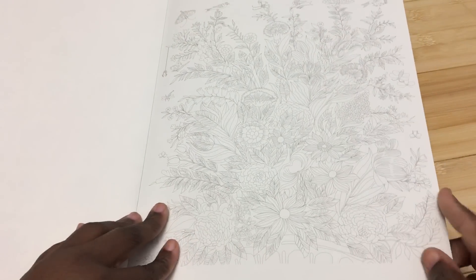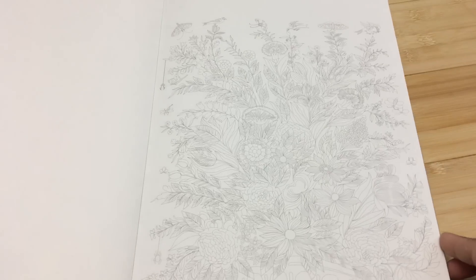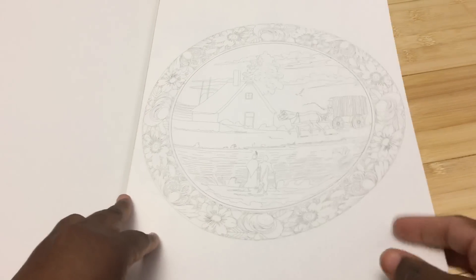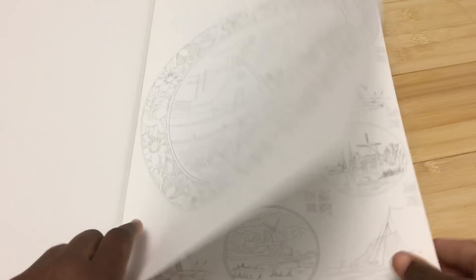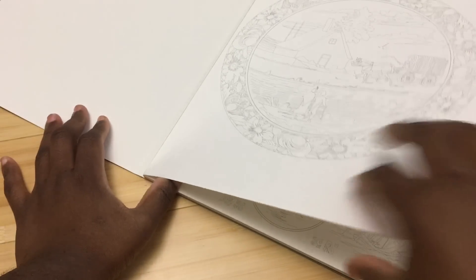It's a shame this is bound to the back, but you could totally use it — tape it down on the sides and use it that way. Anyway, I want to paint this one first; it's the least detailed one of the bunch, and I'm gonna see how well it comes out.